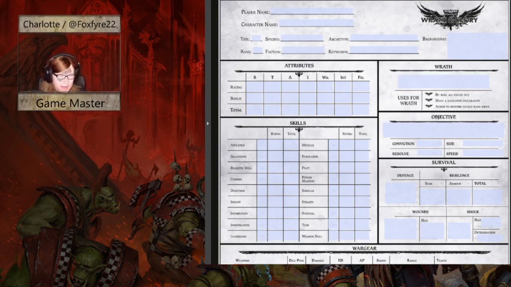Then we can get into advanced character creation. From there we could have essentially full control over the entire character creation process if you want to. But we're going to avoid that for now, for the most part. There may be one or two things that we change, but that'll be pretty much wargear based, just to get a variety of play styles going with our characters.